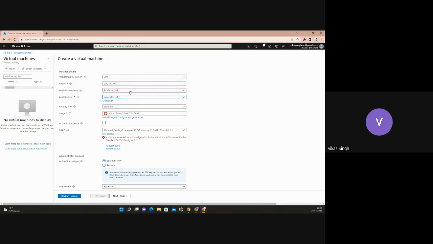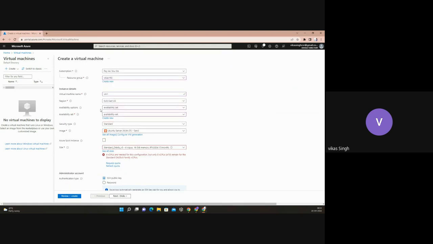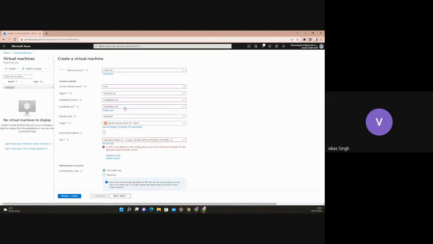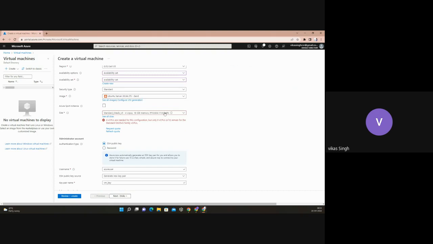Do you want to use availability set? Yes. Now they also have options called availability zone or virtual machine scale set. We'll create a virtual machine scale set later. Right now we are creating a virtual machine in the availability set. VM1, we have selected the availability set which we created. Anything is fine, let's select the basic one.